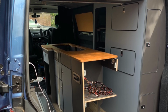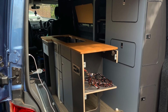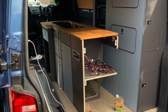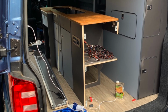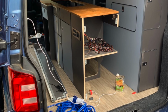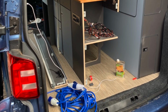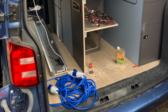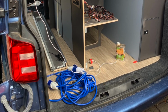I actually ended up running my trusty angle grinder along the top of the window surround just to take the top edge off so that I could shimmy it up and sit it on top of the worktop. Certainly no way I was cutting through that bamboo. The cut was nicely covered by the highline shelf that I had anyway. So it was out with the units. I sealed the top with a suitable sealant for the wood, and I fitted the control panel that you can see there. And then once that unit was in, we were very close to being able to use the van.